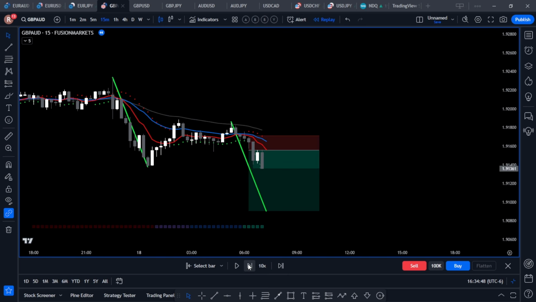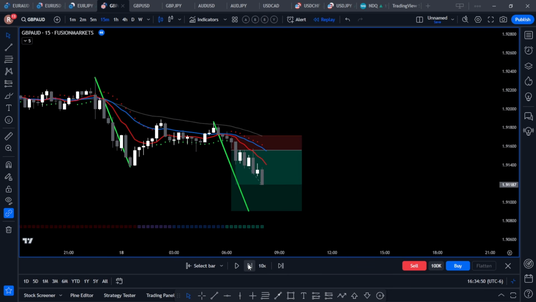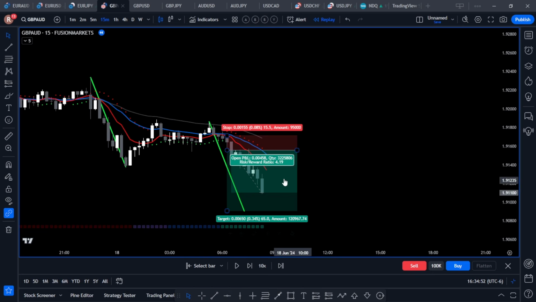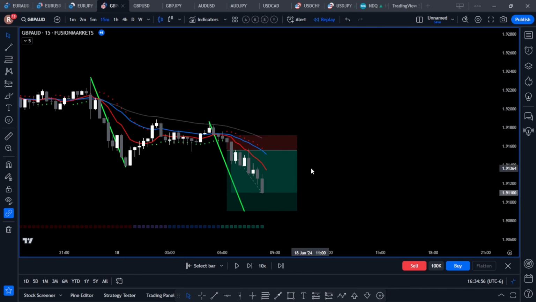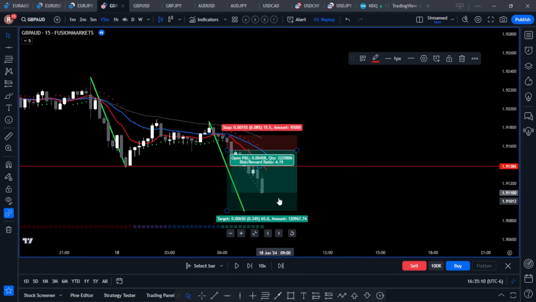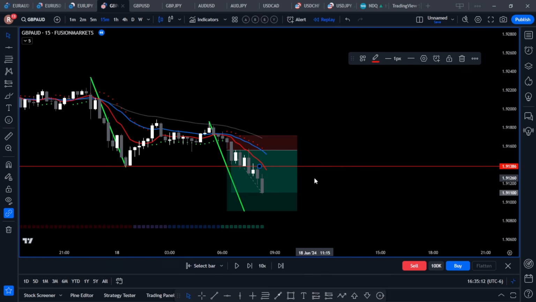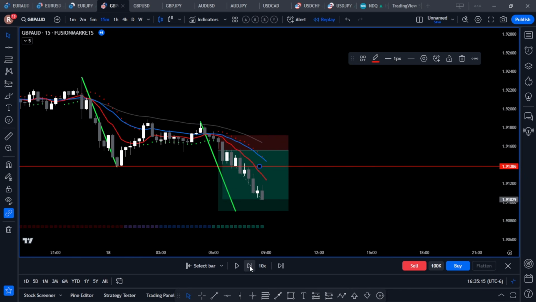Now, as this trade moves, we're going to look for an opportunity to manage this trade. Now, we are very close to the bottom side. We're more than halfway to our target. I'm going to take my stop loss at this point, and I'm going to get a little bit more aggressive with it. Generally, I'd be putting my stop loss along the dots and managing the trade along the dots. But because we're as close as we are to the target, I'm going to start getting a little bit more aggressive with my stop loss.